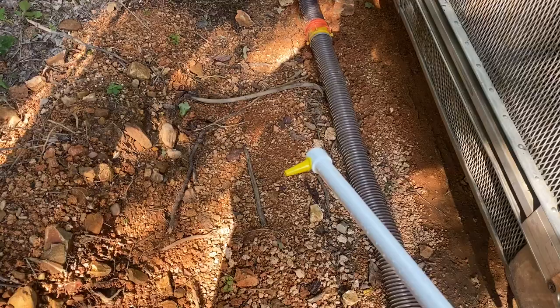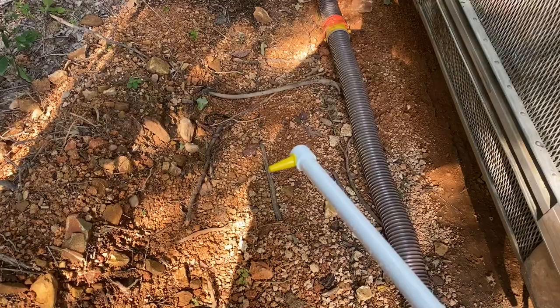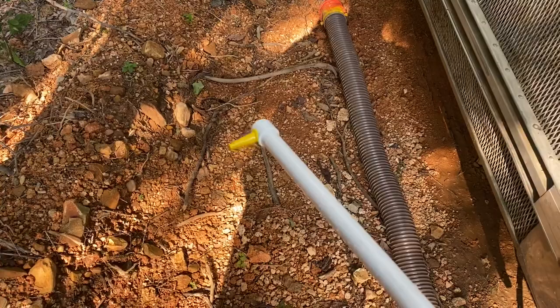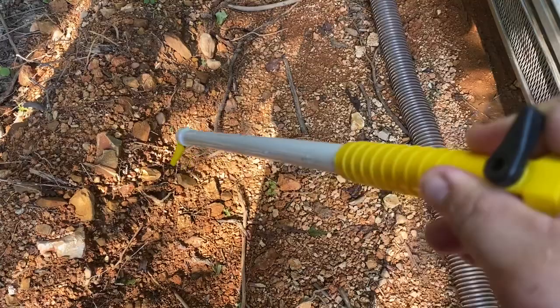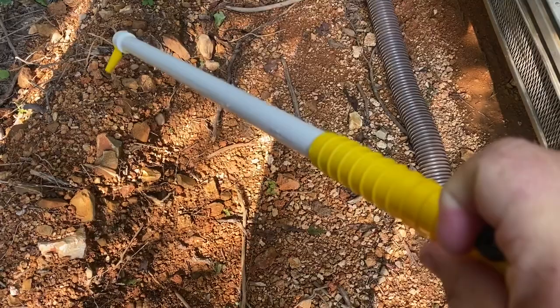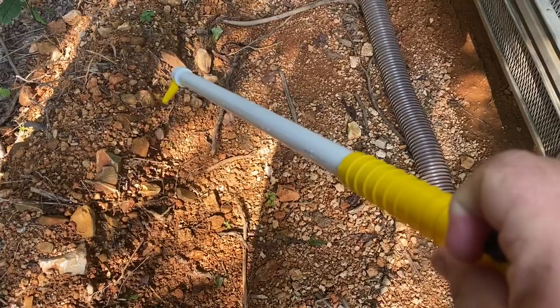and cleared it out. You don't usually have this problem when you're driving on the road with your RV because the tank sloshes around, but when you're parked in one spot for a while, we've actually had it twice here since we've been on the property. We've never had it the previous 5 years ever. But this really got in there and cleaned it out nice. It's nice and long. It's got an on-off switch on it. And it's pretty high pressure, the way that nozzle comes out. So it worked real well. Definitely something I recommend if you have an RV, just because it's going to save you a lot of headache and do it pretty cleanly where you don't really make a mess with anything. And I thought it was a great device.